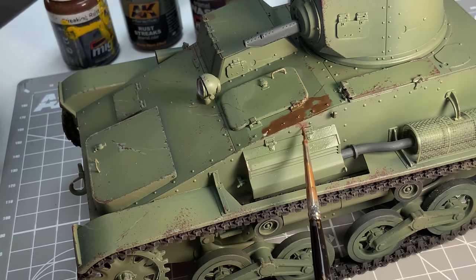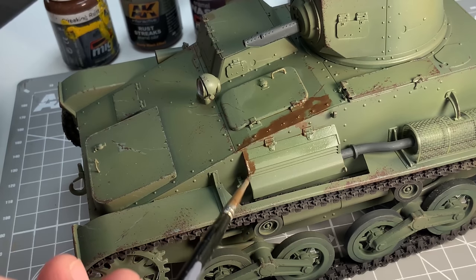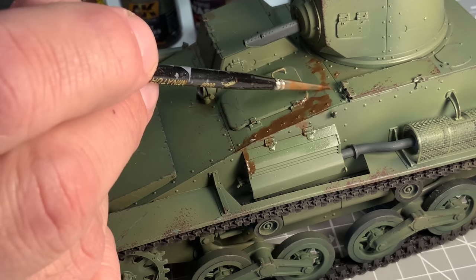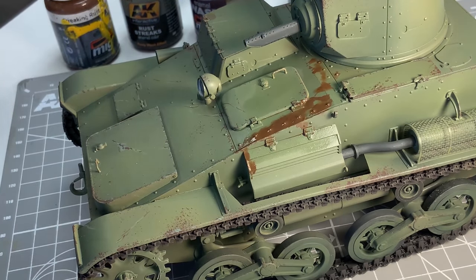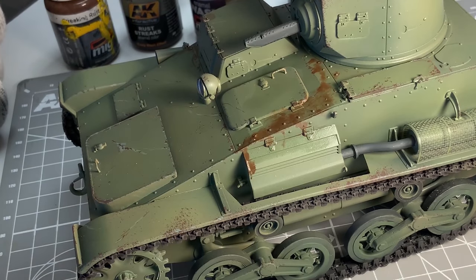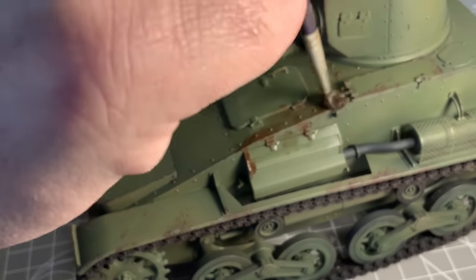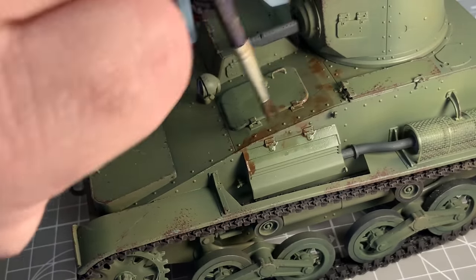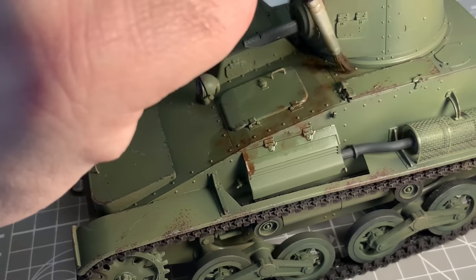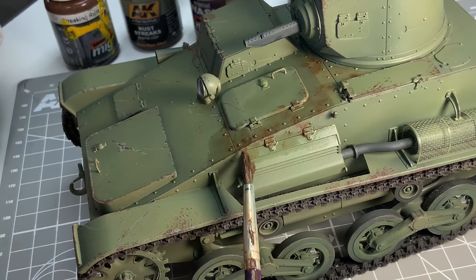And it looks like a lot is going on right now. And there is a lot going on, but we're going to be removing part of it in very few seconds. And then using our big wide brush for these top areas, we're going to stipple it. And you can see how it starts to spread it out, thin it out. Some of it's ending up back on the brush again, and then going back into the thinner, and then from these areas here.